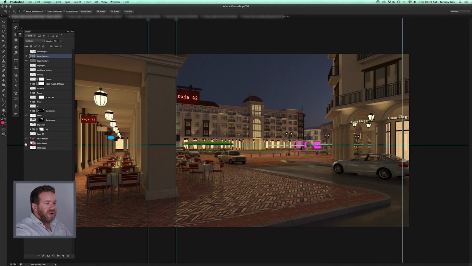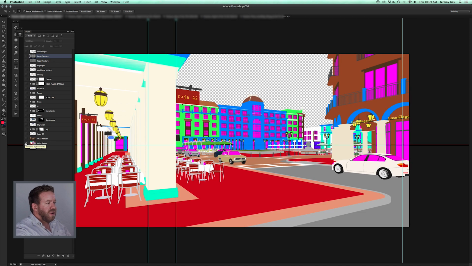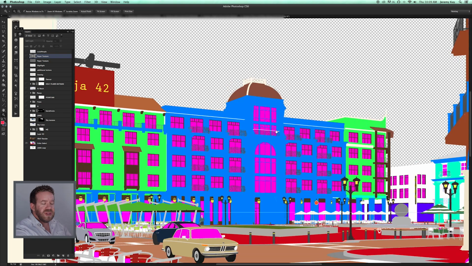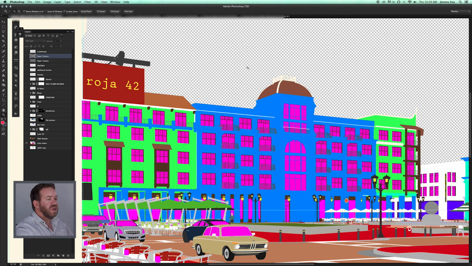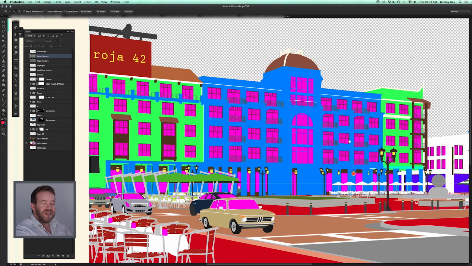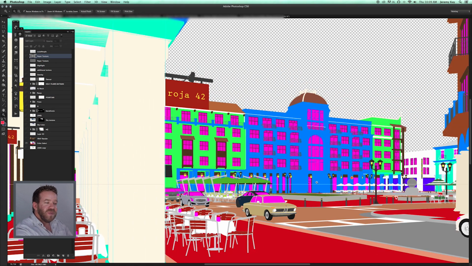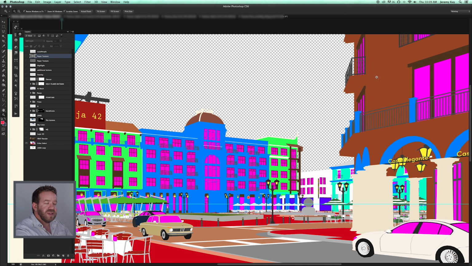The other thing we export from SketchUp is our color select layer. I went over this in a previous video, but essentially we're grabbing all the materials in SketchUp and turning them into a really nice 1980s style drawing with all our nice neon. The reason we do that is when we're in Photoshop working on quick selections and a lot of masking, we're able to use our magic wand tool and go into, let's say, the blue color here.